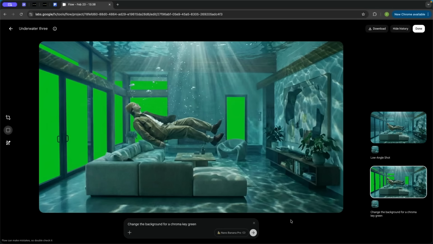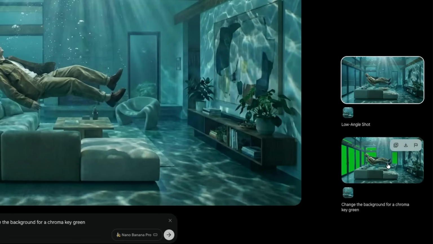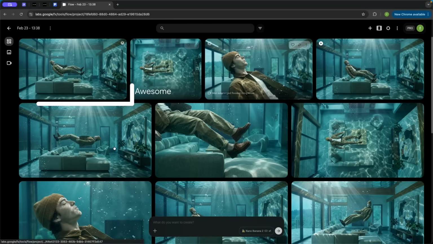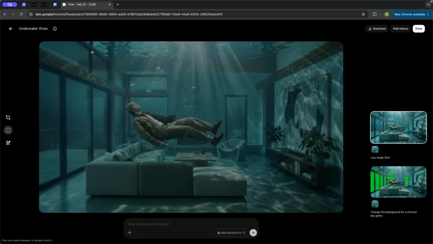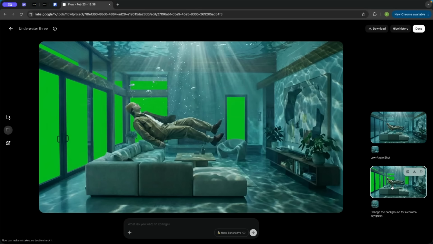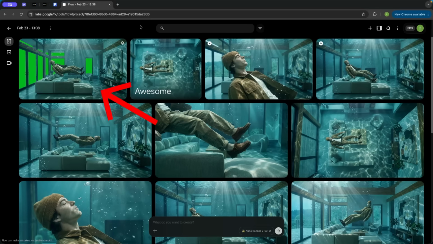So when you run an edit for the current generation, you will see every change that you make. Highly important tip. Whichever version that you select, the image that you select, if you select that one and you click done and you go back on your main dashboard, you will see that image. If you have edits on that very specific image, you will see the icon at the top right corner. Still, what if I want to get this one instead of this one? Well, you just need to select the edit and then click on done, and that image is the one that will show on your main dashboard.